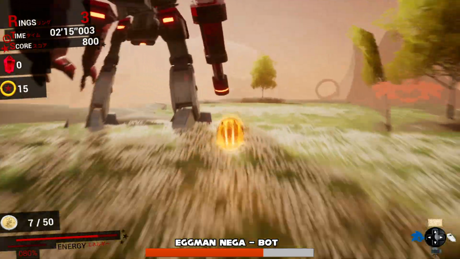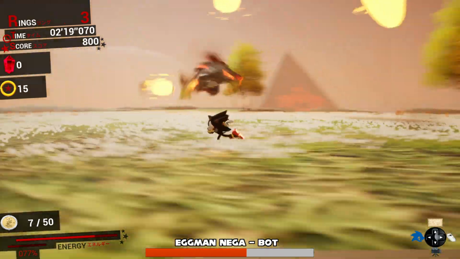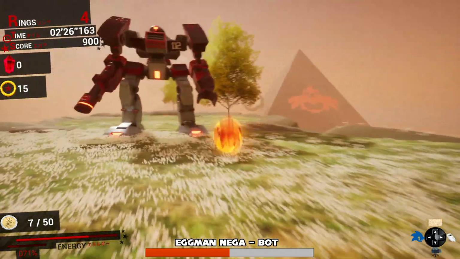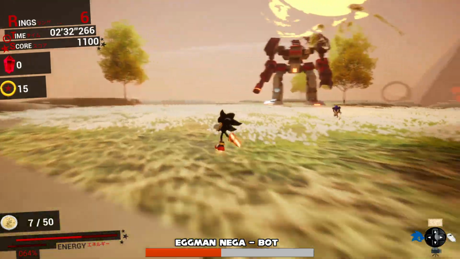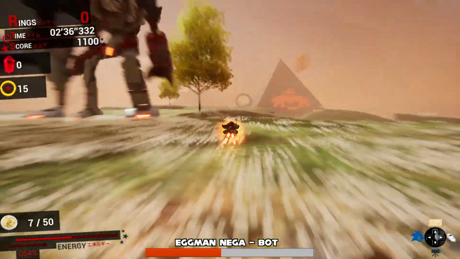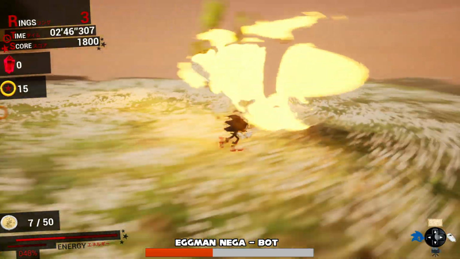Oh, I see it's raining late. Wait, where's he shooting at? Oh god. He can teleport. Oh no. For some reason, I always get the worst grades on the boss battles. Like, am I supposed to beat the- Oh, you know what it is? It's because I'm reading the dialogue. Because it says 2 minutes. Oh god. Wait, no, get a ring. No, do not die, do not die. I can't. I don't even have a ring right now.